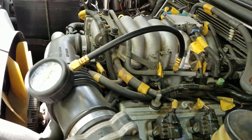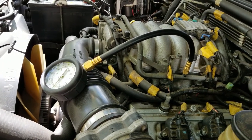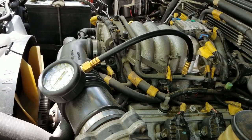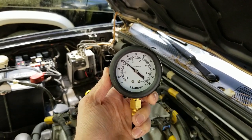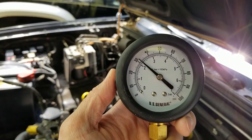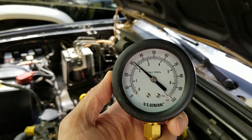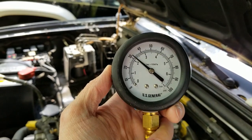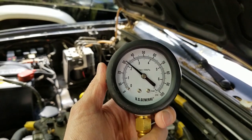Next thing I want to do is turn the engine on and check the pressure with the engine at idle. So let me start the engine and we'll come back around and check this. Okay, so I've got the engine running now, and as you can see, the gauge is reading about 33 or 34 psi at idle, which is a little bit low. I believe we want to see 36 psi at idle.